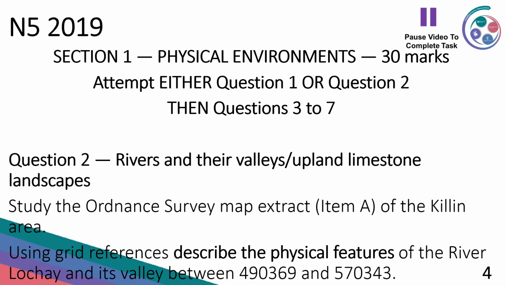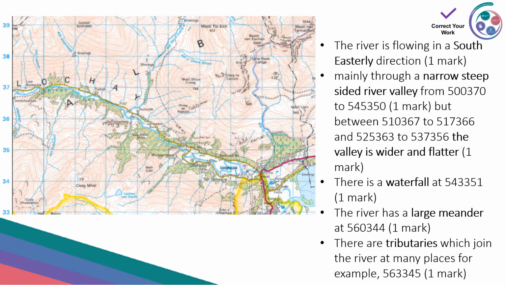So this was a question in the same paper, but for the rivers and limestone section. So here you're asked to use grid references to describe the physical features of a river and its valley, and that's quite important. It's not just the features of a river, it's its valley as well. So it's obviously the same map extract. I've cropped it slightly smaller, this one, just to focus on the river itself. And the first thing, which is always a good idea to do for these kinds of questions, is to talk about the river and which direction it's flowing in. So here we have an example of the fact that it's flowing in a southeast direction. In general, obviously, it's mainly flowing southeast.